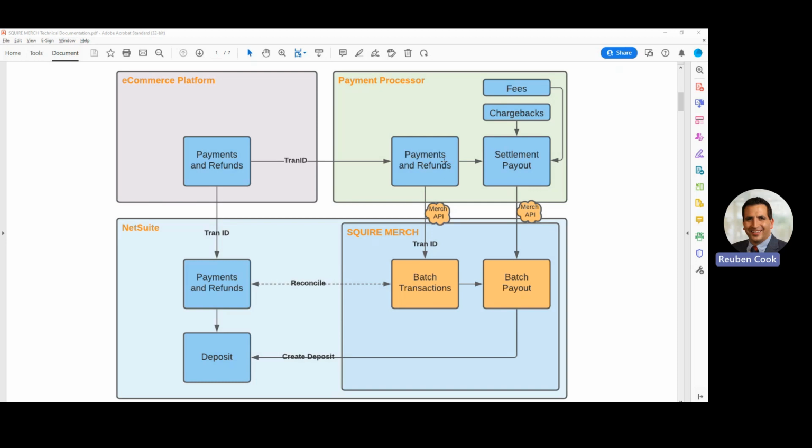We have transactions that maybe are in their local currency and settled in a different currency, maybe USD. And so that creates an additional nuance of foreign currency conversion at a rate that is determined by the payment processor and likely differs from any conversion rates stored inside of NetSuite.